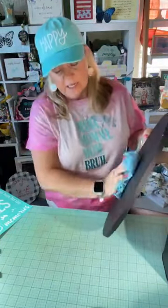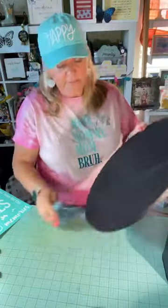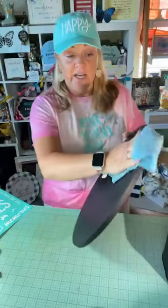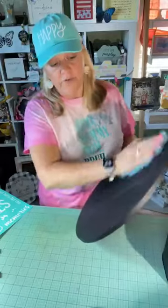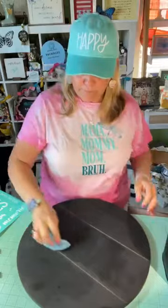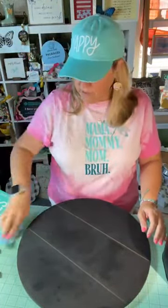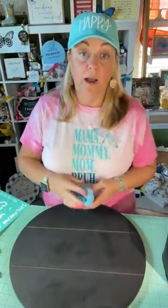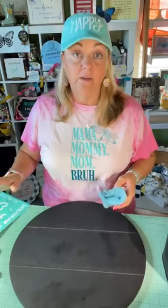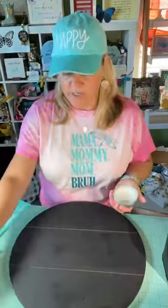Now, what you can also do after you have chalked your design on here, it's going to be on there. It's going to be fine. You're not going to have to seal it, but if you wanted to seal it so that it's always there and permanent and you don't have to worry about it getting messed up by putting things on it, in case somebody puts a drink on there and it sweats or whatever, you can definitely spray over the design that you're going to chalk on there with a clear coat sealer. Okay, and I may do that too. We'll see.